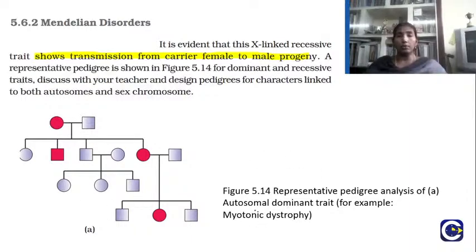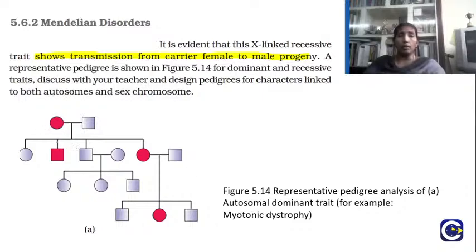You can see the pedigree showing autosomal dominant, like myotonic dystrophy. What is it with autosomal dominant? Here it is equal in both the sexes. You can see that it does not skip the generation, right? Both sexes are affected and appear in equal frequency, and always see that an affected offspring must have an affected parent. Another thing you have to know: when one parent is affected and the other parent is unaffected, then half of the offspring will be affected, 50-50. And unaffected parents will not transmit the trait. This will give you the idea about autosomal dominant.